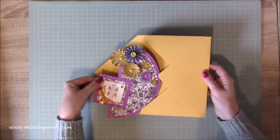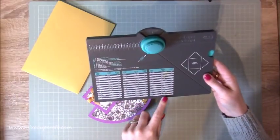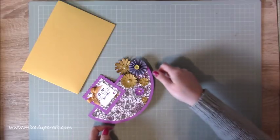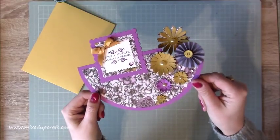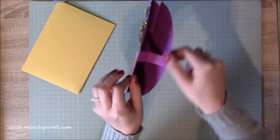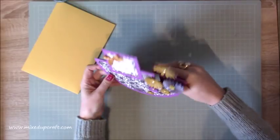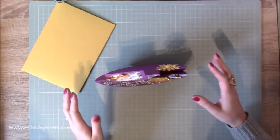We are going to make this really lovely rocker card today. It fits in the biggest envelope you can do on the envelope scoreboard — the six by eight and a half, the very last measurement on your scoreboard, which gives you the perfect envelope size. It's a rocker card, really easy to make. You can see all the detail: I've got little embellishments, die-cut circles, and it sits up and rocks. Inside I've also got a little hinge to stop it falling flat — it's quite weighted — and you've got to balance it out.